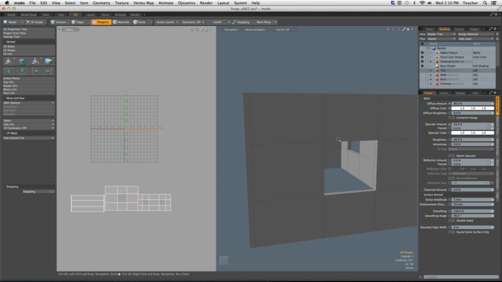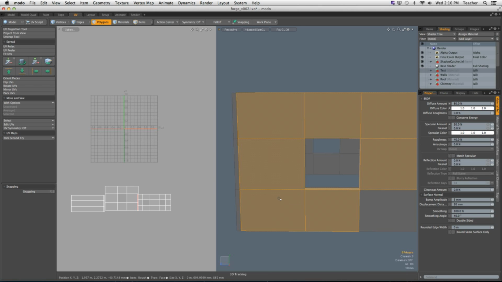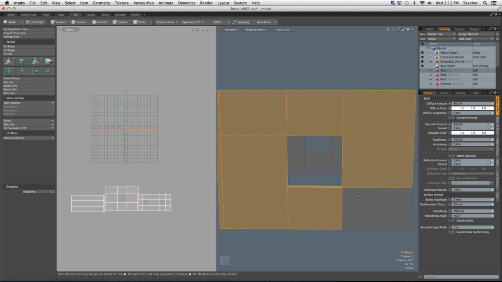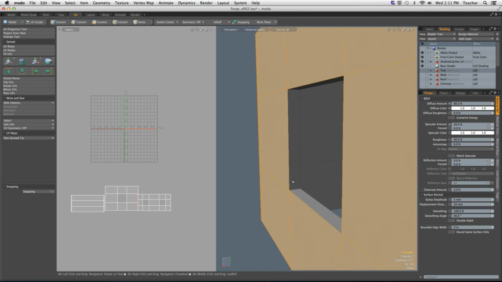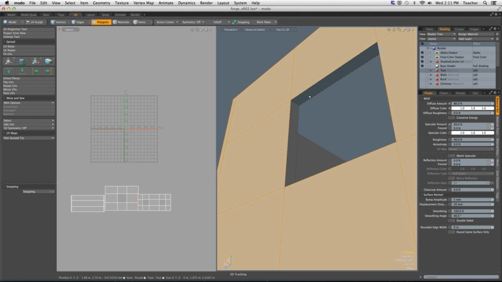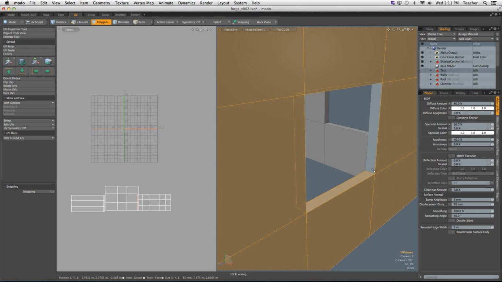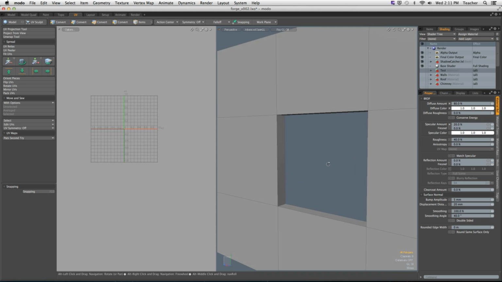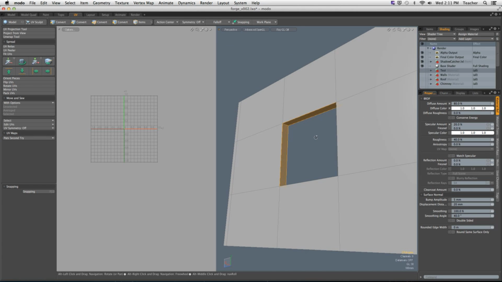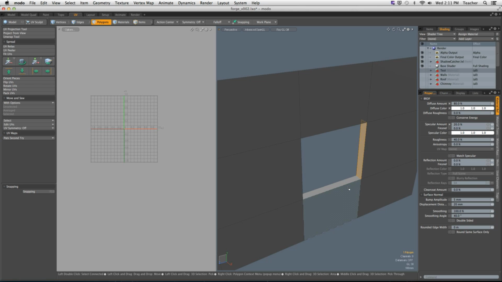This is food for thought. We have all of these lovely polygons cruising around the outside of this wall, but we also have these polygons on the inside of the window. Do we need them to be separate pieces? I don't know. We could certainly make them all one connected piece if we were to just change the application of our UV mapping tools. If I grab these guys, do Shift-H to hide everything else, okay? Instead of doing project from view, what I could do if I wanted to have all of these interior polygons automatically be connected to the base of this outside wall is just use a little UV unwrap.